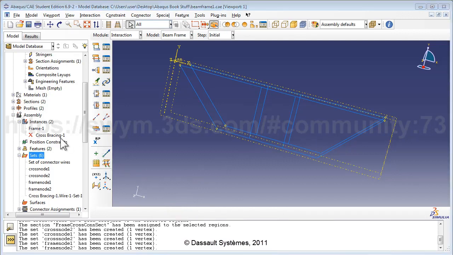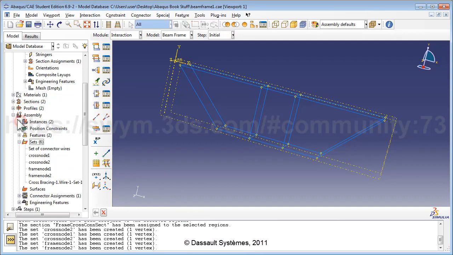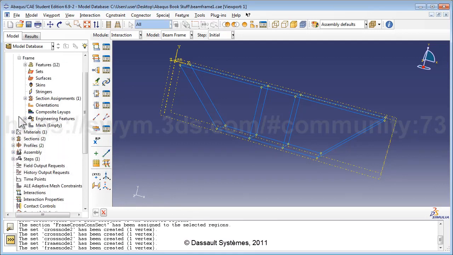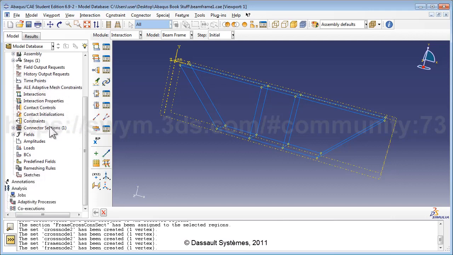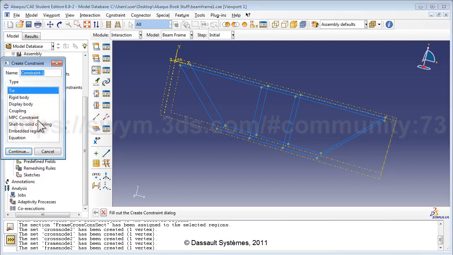Remember to unsuppress the cross-bracing once you're done. Now that we've created the sets, let's add constraints. Double-click the Constraints item in the model tree.